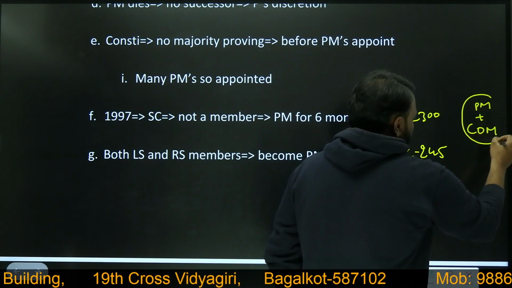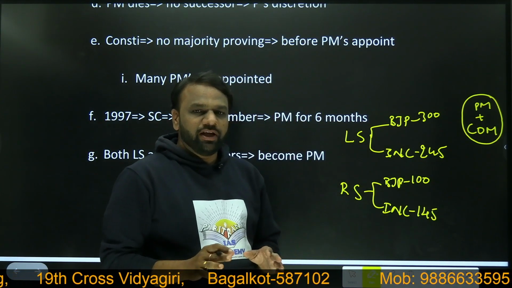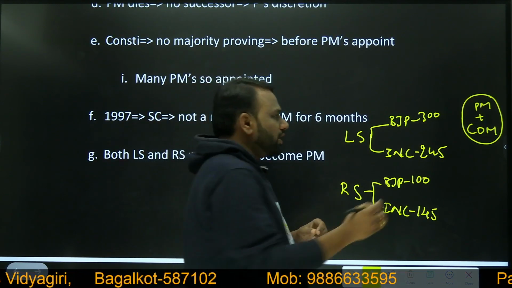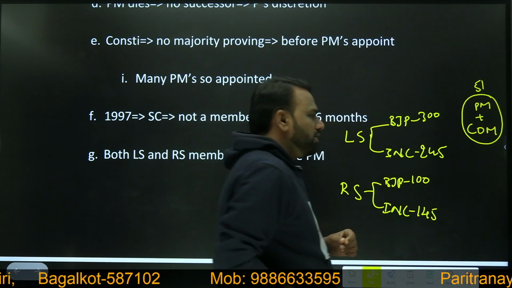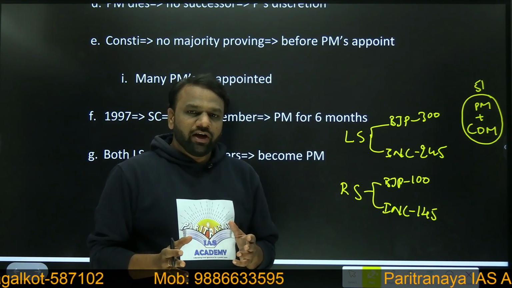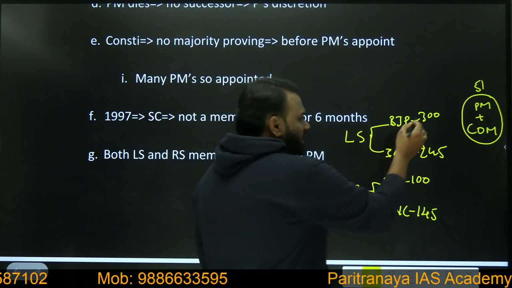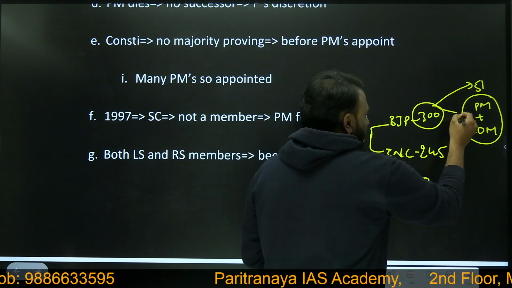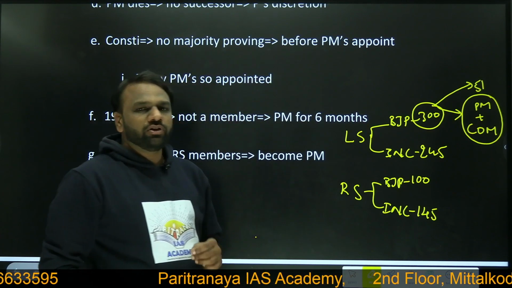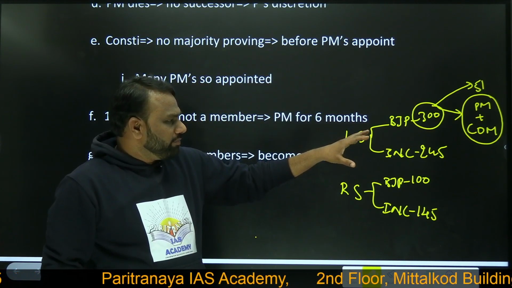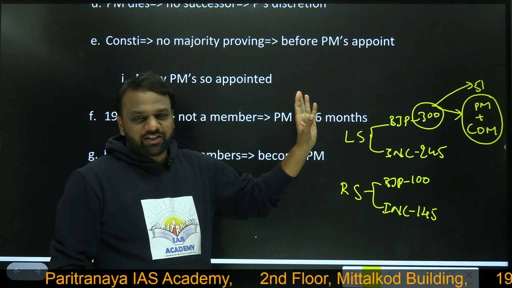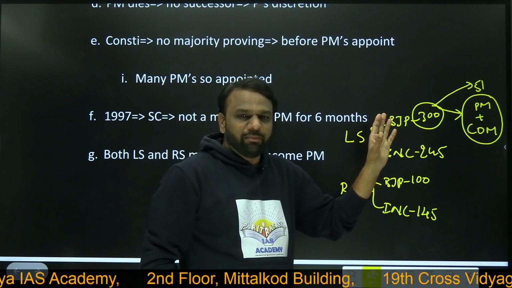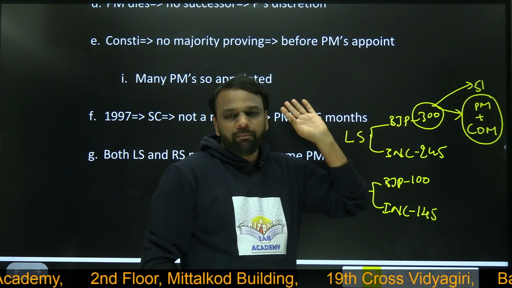So we have already seen in the previous classes that the Council of Ministers will be there and it will be headed by the Prime Minister. One Prime Minister and approximately around 50 other ministers. So totally 51 members. Okay, 51 members. So until now in our discussion, what we had said is that among these 300 people, one will become Prime Minister and others will become normal ministers. And in Lok Sabha, only members of the majority party will become ministers. So when we have a BJP government, Congress people will not become ministers. Only members of BJP will become ministers.